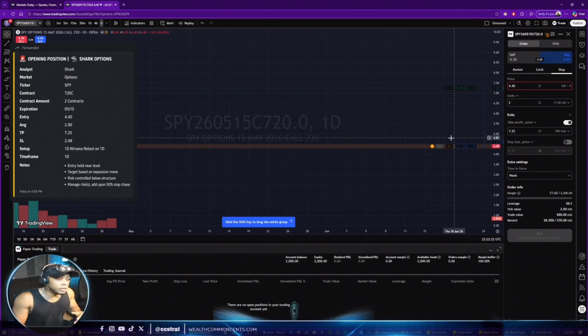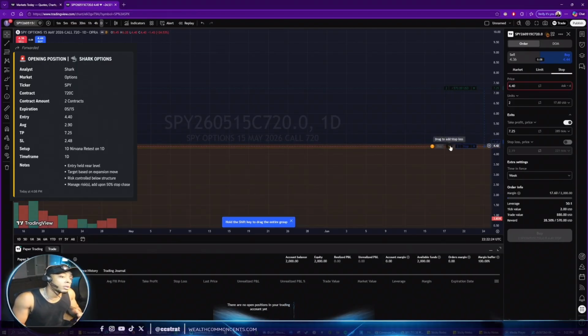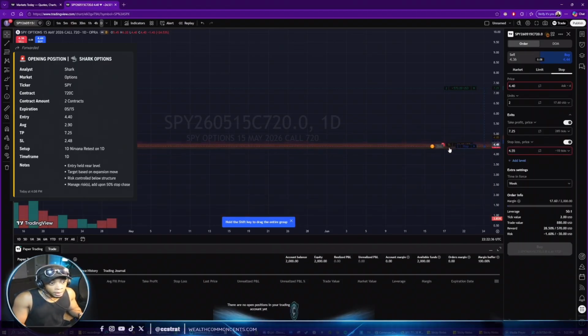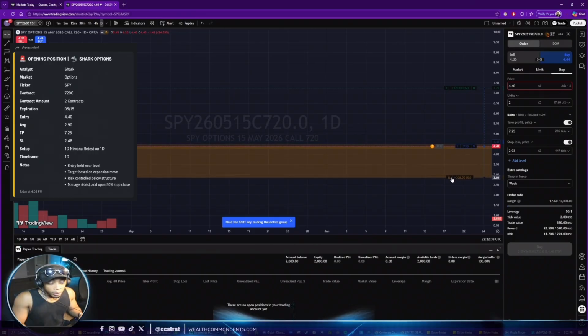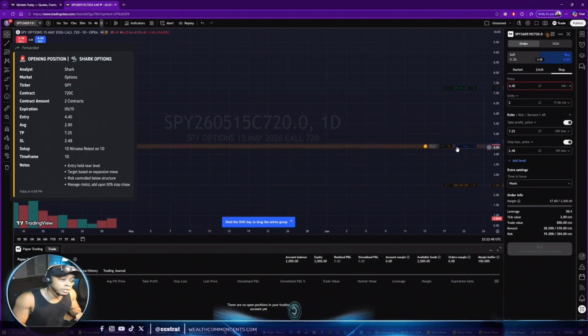Next, the field of SL stands for stop loss. This will mitigate your risk and exit you out of the trade upon losing the trade. Super important. This allows you to not have to stare at the charts, okay? When done right at least. So take a look, SL 2.48. So we're going to drag that with the left click all the way down. We're going to hold down the left click, drag that all the way down to 2.48, okay? So once we have that at 2.48, doesn't have to be exact, right? But we want to try to get precision going on here.